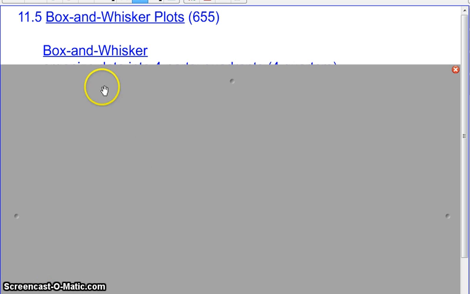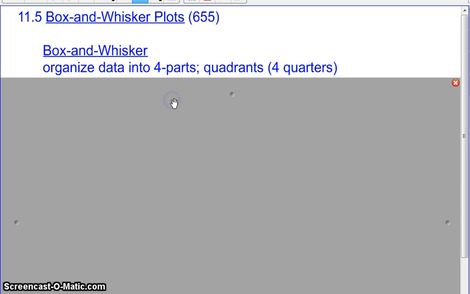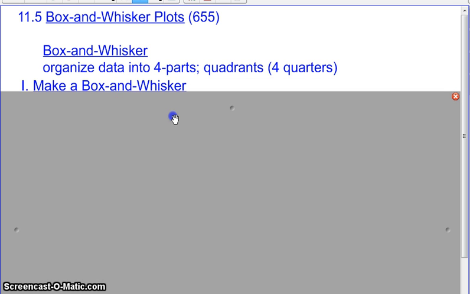So when we're using the Box and Whisker, we're dividing our whole set of data into guess how many parts? Not two, but what do you think? Three? One. Four parts. And so how many four whats are in a dollar? Quarters. 4 quarters. So we're dividing our data into 4 quarters, 4 quadrants. So Box and Whisker is a way to do that. Dividing the data into 4 parts.